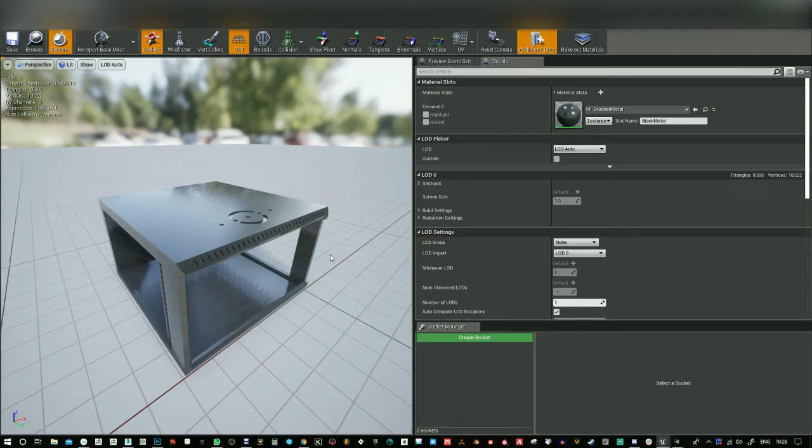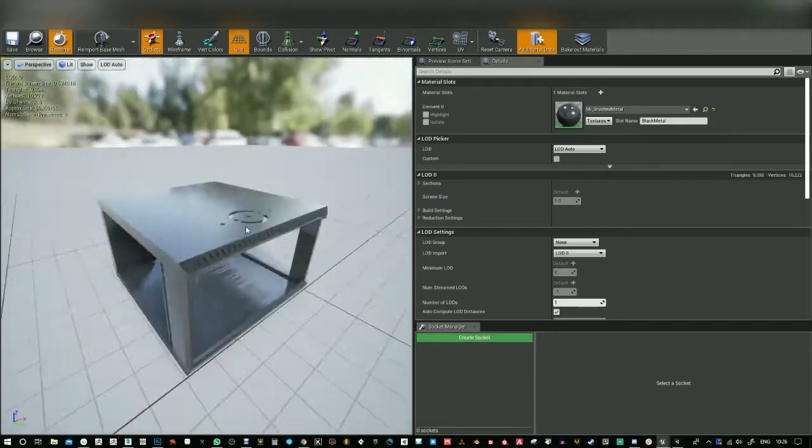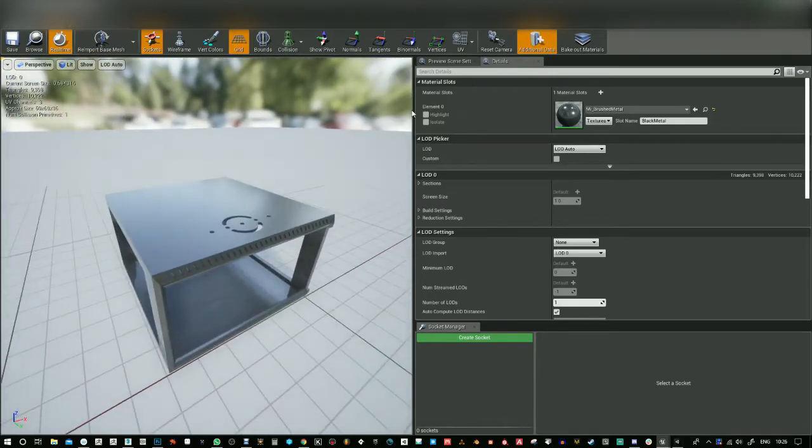One way of creating a LOD system in Unreal Engine 4 is to load in your original base mesh. This one, as you can see, has got 9,398 triangles, and there's no LOD system. Now, it says there's the chance to make auto LODs, but I don't want to do auto LOD, so I'm going to just check custom here.